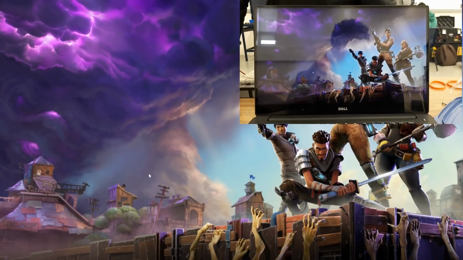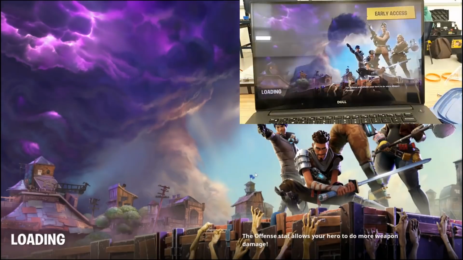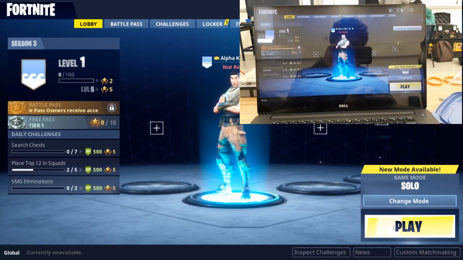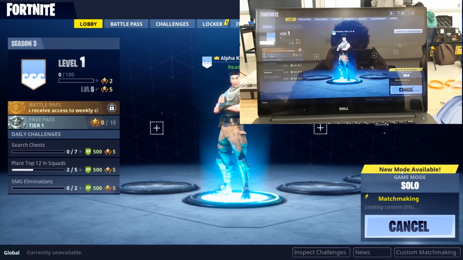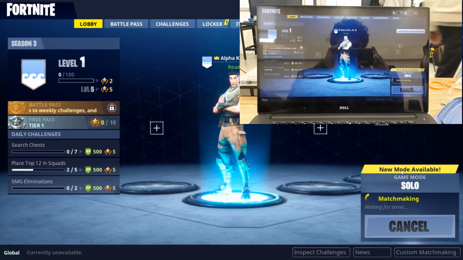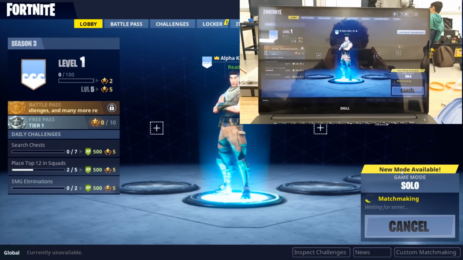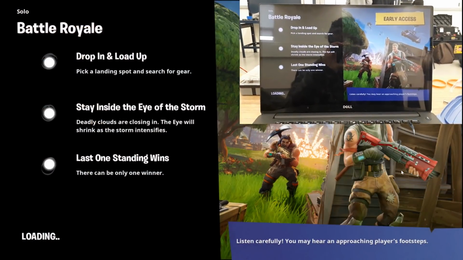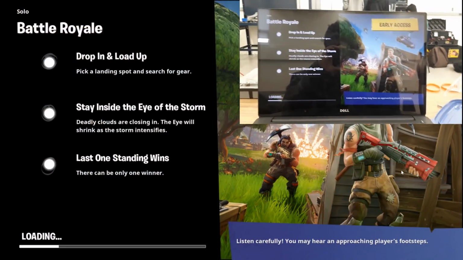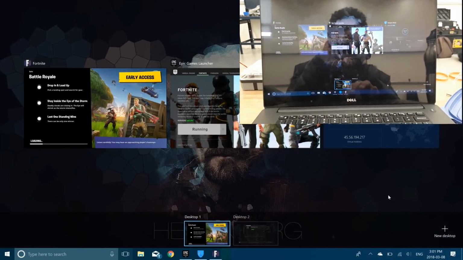And yes, the loading is still going on, and boom, we are in. Let me look for a match really quick. Okay, and it should be done. Waiting for server. Okay, so we are on the loading screen, and this is where it didn't go through last time.